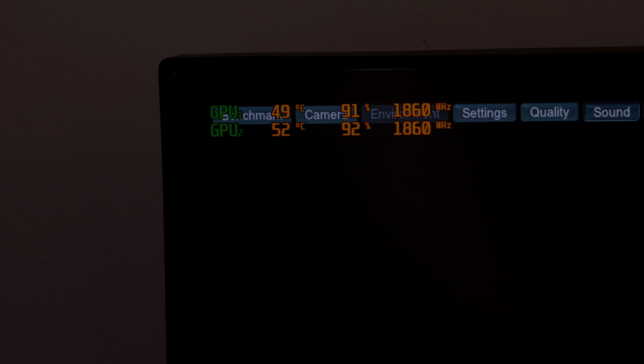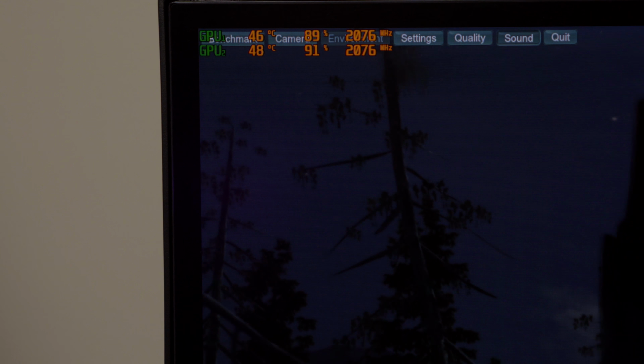And then actually with that cleaned radiator, I did a whole load of testing of different overclocks, overclocked it to 2012 megahertz, broadly still was getting 49, 48 to 52, 51 degrees on the two GPUs, overclocked to 2038 megahertz, and again, still getting 49, 52, and a whole load of iterations that took us all the way up to 2076 megahertz. That was with a 100% slider all the way to the right on MSI Afterburner. That very oddly gave us 47, 49, so the temperatures actually went down with more voltage going through the GPUs, which again just illustrates that we're working well within the margins of error.